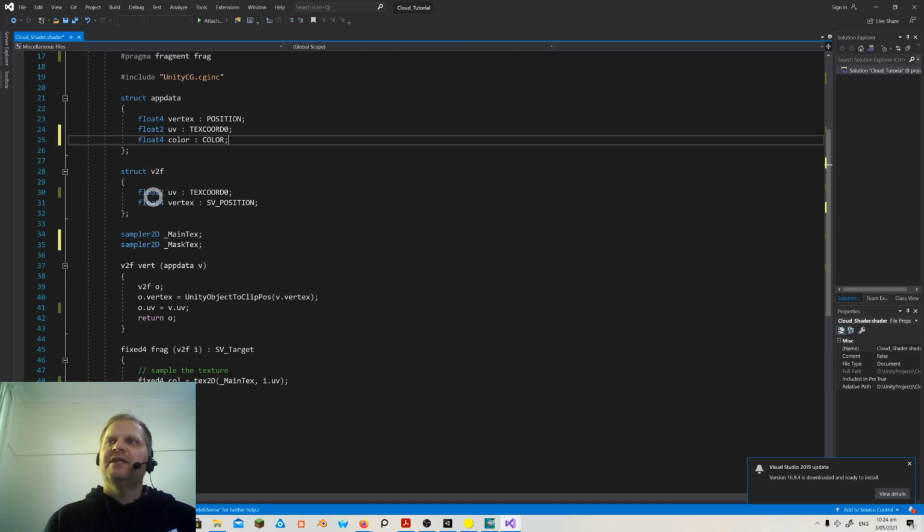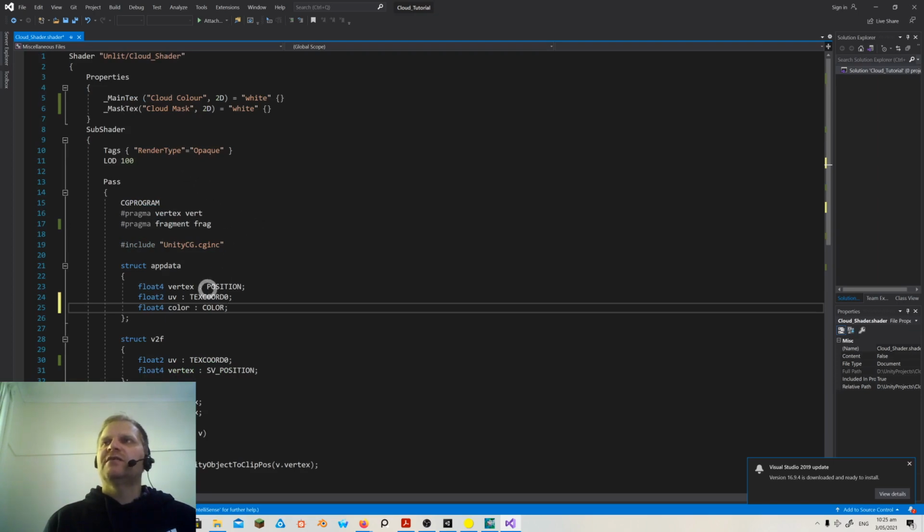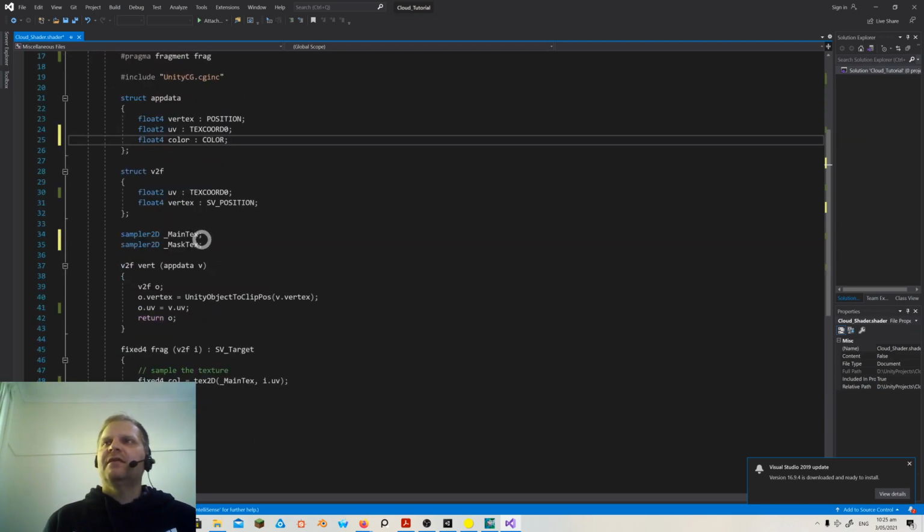So this vertex to fragment is simply saying this app data is going to get loaded into our vertex program. You can see app data here. And now this vertex to fragment structure is what's getting sent from our vertex program to our fragment program. So there are two structures and two different programs. The first bit of data gets loaded into our first function, and then this second structure gets loaded into our second function. So a vertex function and a fragment function. If you've ever wondered about shaders and how they work, that's a really quick explanation of what's happening here.